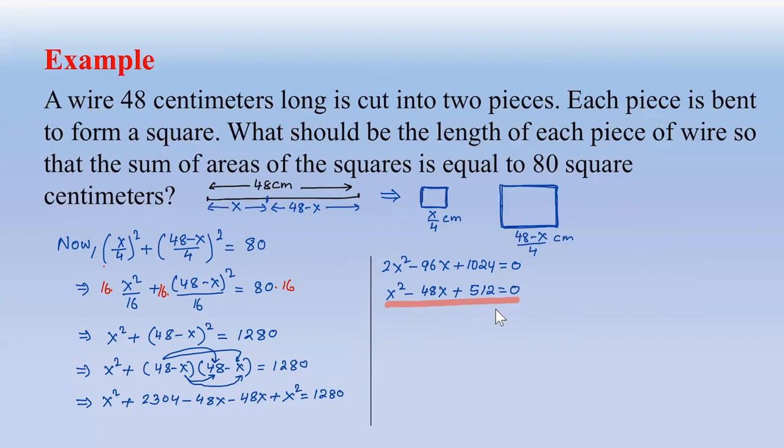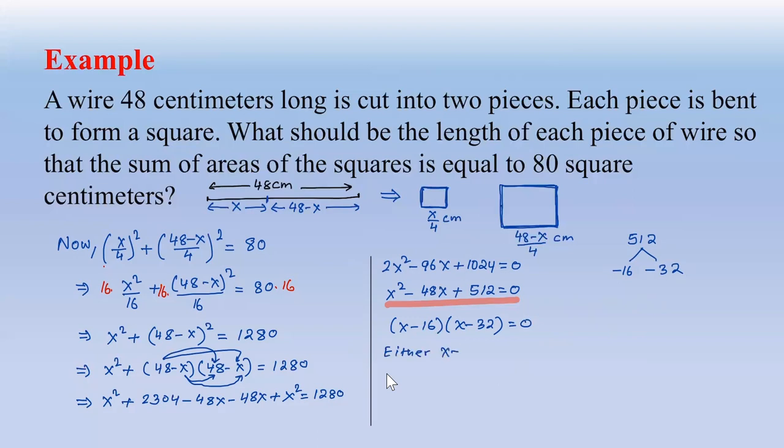I think the easiest one will be factoring. The leading coefficient is 1. 1 times 512 is 512. From 512, we have to find two numbers that will add up to negative 48. So it will be negative 16 and negative 32. Negative 16 times negative 32 is positive 512, and negative 16 and negative 32 add up to negative 48. That means when we factor this quadratic equation, we'll get (X minus 16) times (X minus 32), which is equal to 0.